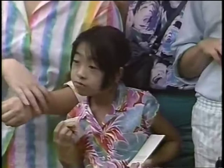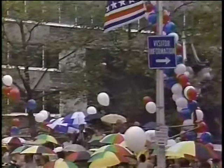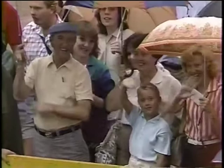Our melting pot is here because we have people of all nationalities from all over the world, not only in this parade. It's a parade for the people, with the people in it, and people from all over the country came to this country to seek their own way of life, their own ideas. A little bit later on today, we're going to have the People's Parade, and we'll have various representatives. There's some of the modern-day folks. We watch this recreation of the federal procession that was held in 1788.